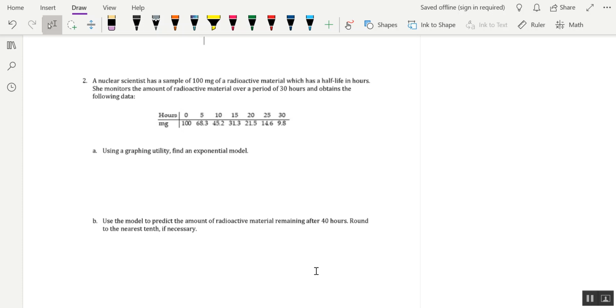So we're going to go to the graphing calculator in just a second, and we'll have to enter data into the L1 and L2 columns. In this table, time will represent the independent variable. In other words, these hour values will go into L1, whereas the amount remaining will represent the dependent variable, and those will be values that we enter into the L2 column. Okay? So with that said, I'm going to go to my calculator.